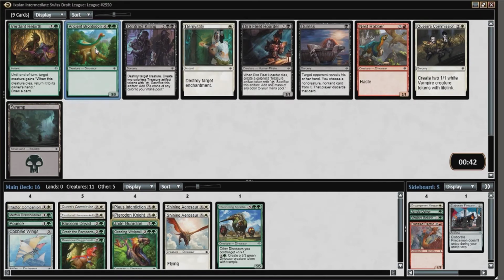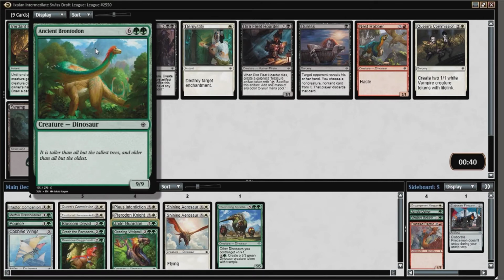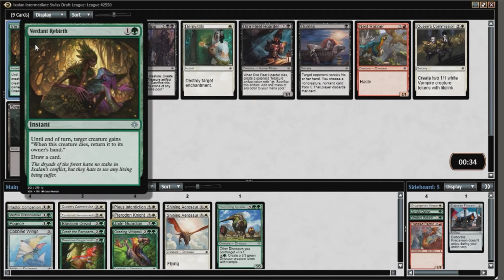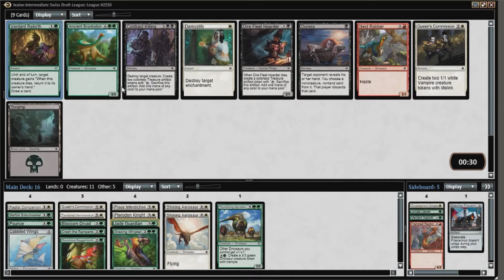I am not taking the Ancient Brontodon. It's not happening. I don't have any ramp at all yet. I don't know why Contract Killing is still here. And I'm not taking another Verdant Rebirth. That was last pick after a land. So I'm going to actually go with the Queen's Commission.